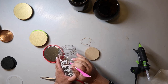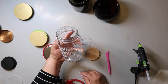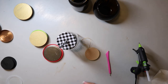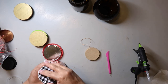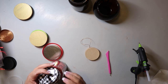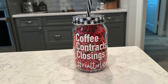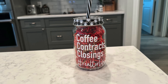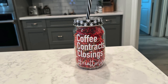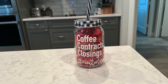You could make these for teachers — just change up the words. You could make it for nurses, make it for your local school crossing guard. You could make a ton of these super easy and inexpensive. This little glass thing was only $1.25 — that's a deal — and the vinyl hardly cost anything either. So I'm just adding a little bit of color so you can see what it says, and this is how it looks all finished out. I think it's adorable. Mine needs to say 'hot chocolate' because I don't drink coffee, so it would say 'hot chocolate, contracts and closings.' It doesn't have quite the same ring, but if you can think of another saying I should put on there, let me know in the comments below.